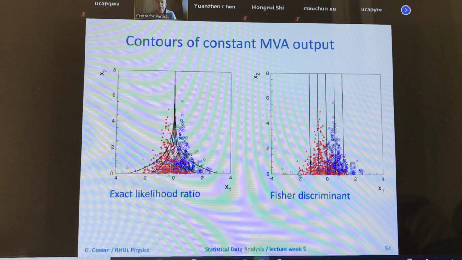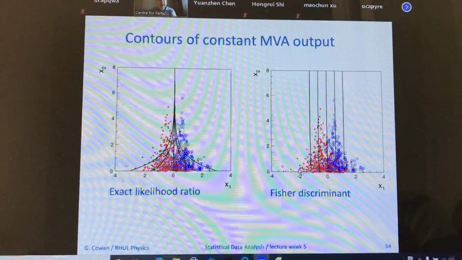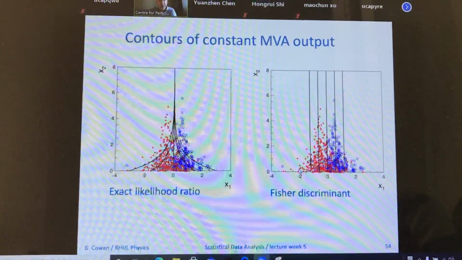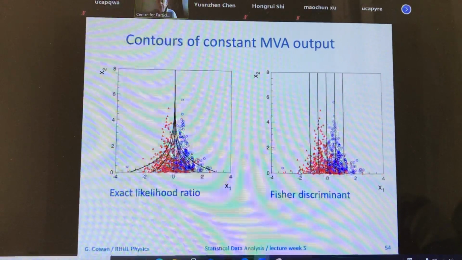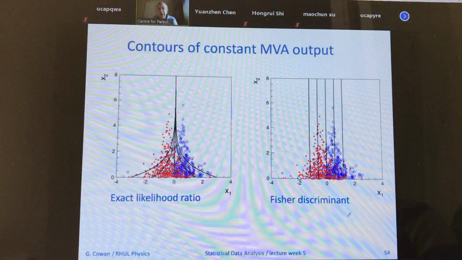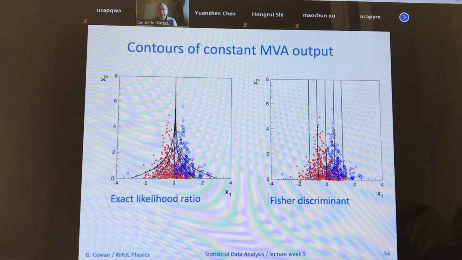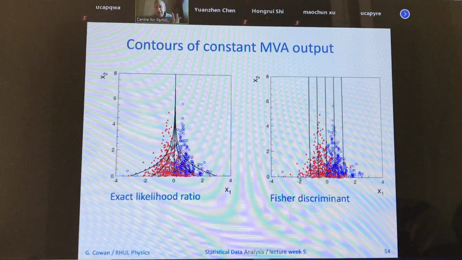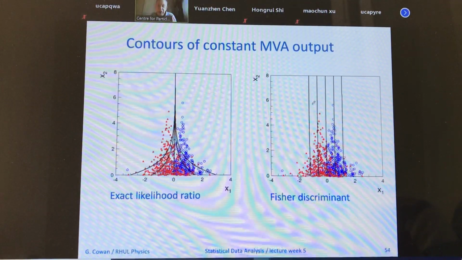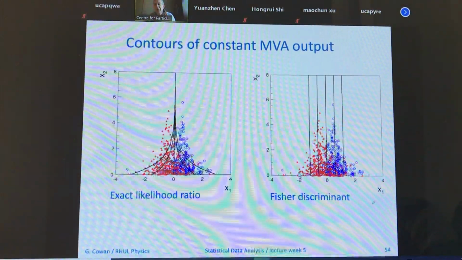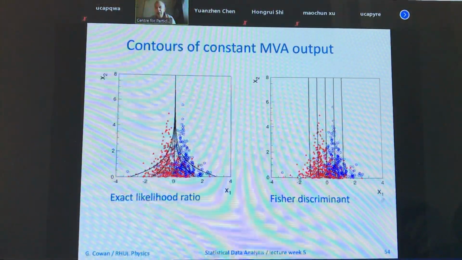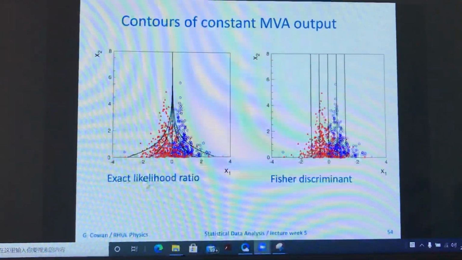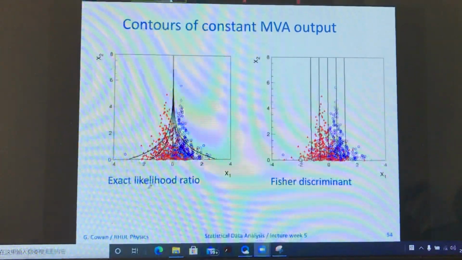Now, what I've done in the following boxes is that I've worked out the lines of constant decision function for different types of classifiers that we have discussed. And so here is the Fisher discriminant. What's kind of interesting for the Fisher discriminant is that here, lines of constant test statistic, constant decision function, are vertical. So it's basically saying that all of the discrimination comes from the variable x1 and none of it from x2. But this is not the optimal one. This is the optimal one, the exact likelihood ratio. That's going to be the best.